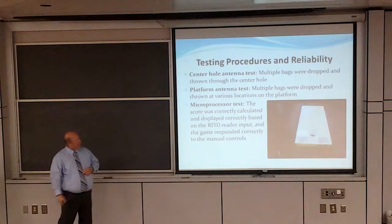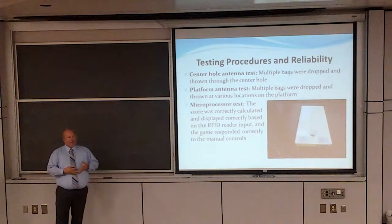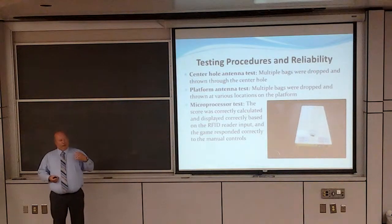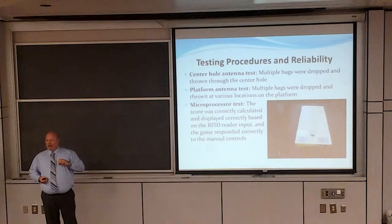The platform antenna was a little more interesting because we had to take the same color beanbag and place it in multiple places all over that platform, along the sides, edges, and even off the board itself, because we wanted to know can we read on the board for 1 point, and also we didn't want to pick up any bags that lay outside.